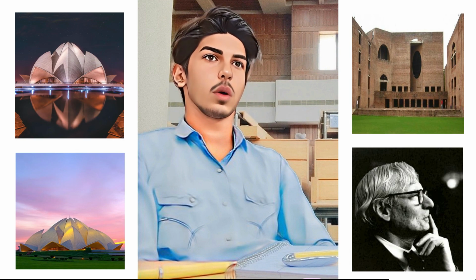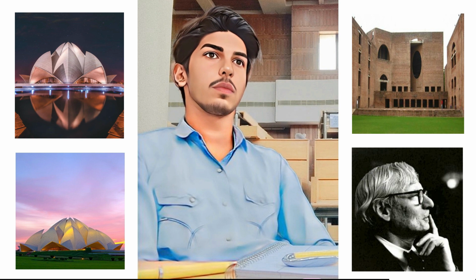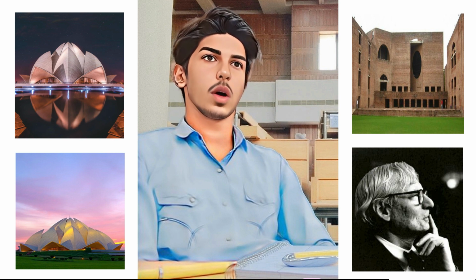Modernism in India has brought significant advancements in architecture, with innovative designs and technologies that have transformed the built environment. One such example is the Lotus Temple in Delhi, which is an iconic modernist building known for its unique design and use of modern materials. This building represents the arrival of modernism in India, as it breaks away from traditional architectural styles and embraces a more minimalist and futuristic approach.